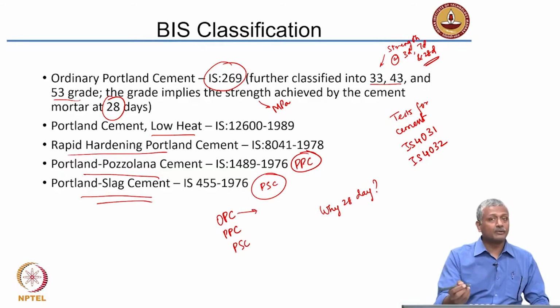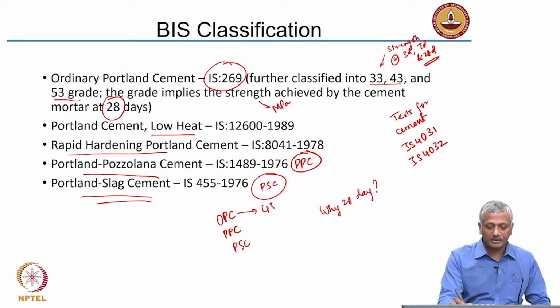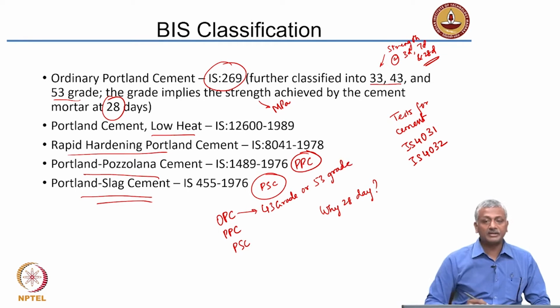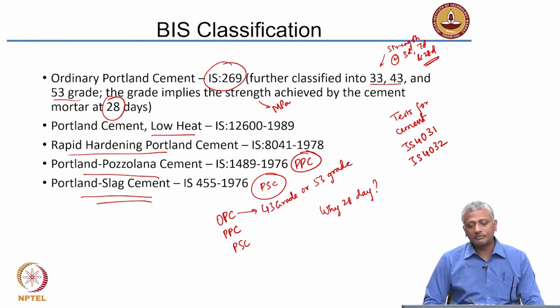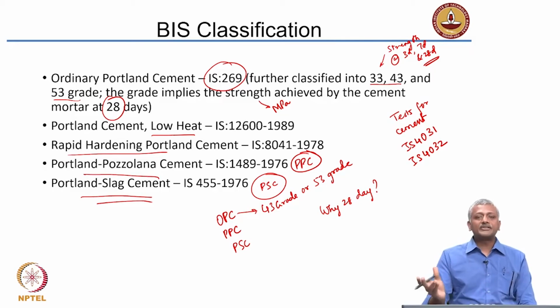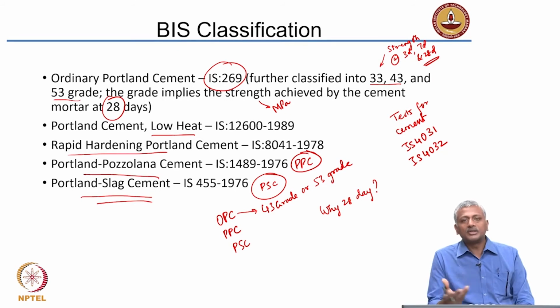Okay. In India, very often when you go to the market, you will talk about OPC, PPC and PSC. OPC itself, mostly what you will get in the market will be 43 grade or 53 grade. These days you do not get the lower grade cement in the market, you only get 43 or 53 grade cement in the market. There are no grades defined for PPC and PSC. Okay. You will only get one type of PPC or PSC. Of course, you get many different brands of cement. In India, there is no dearth of brands. There are so many different cement manufacturers. You get all kinds of brands of cement.